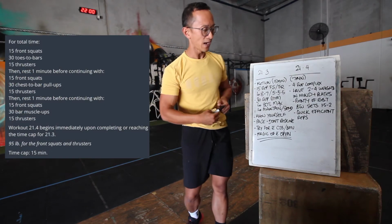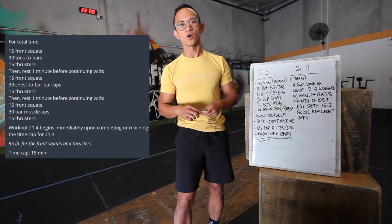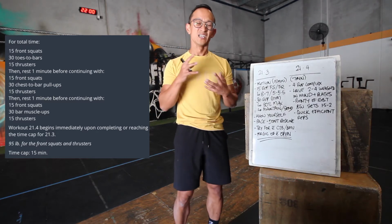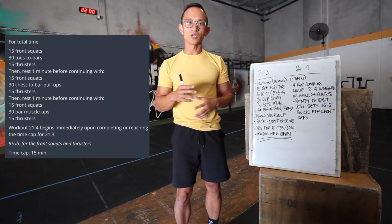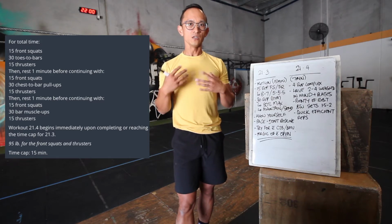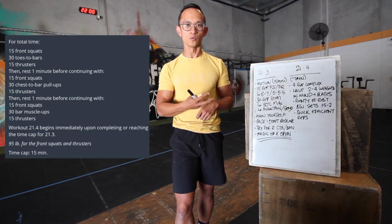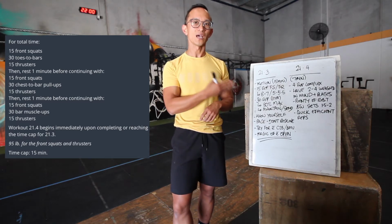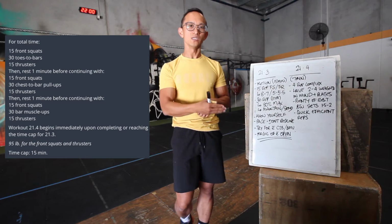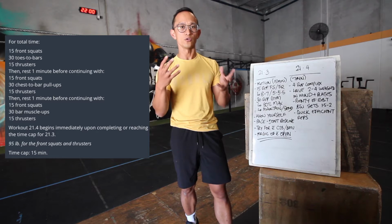Looking at your workout now, it's a good little Metcon. The first part of it will be 15 reps of your front squats. Now you want to make sure that you're going to be staggering up the numbers, or you're going to be going all out. So you're going to choose which one you're going to do, okay? You need to know yourself pretty well for this workout, because if you do not, then you're obviously going to run into roadblocks down the track. It's all about making sure you can get through the workout in a good enough time. Are you competitive enough, or do you need to scale back based on your conditioning or your experience?